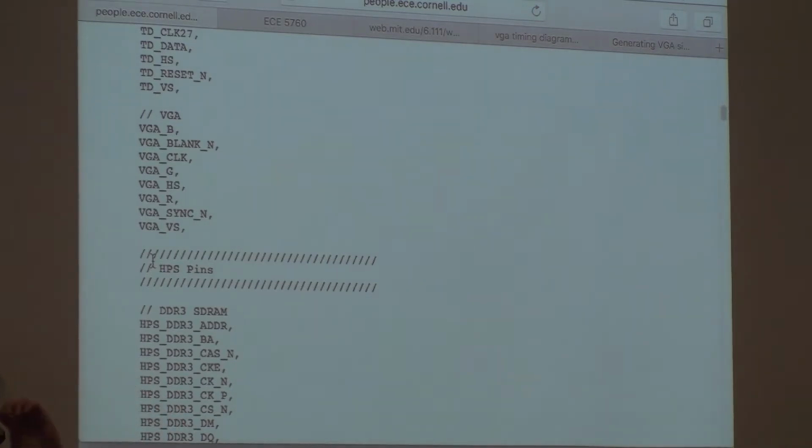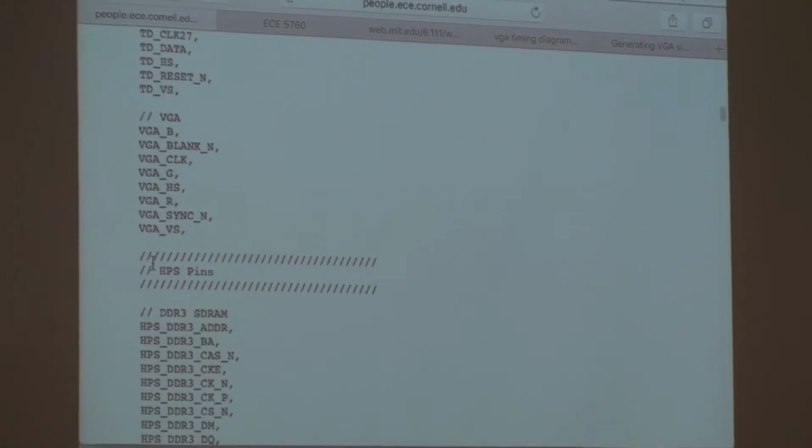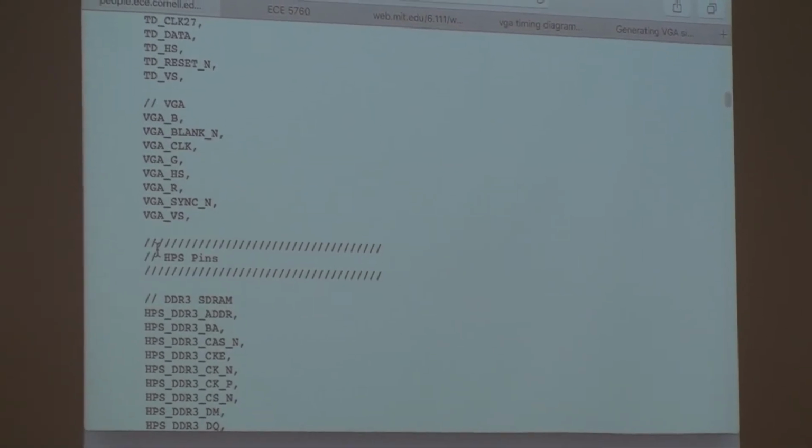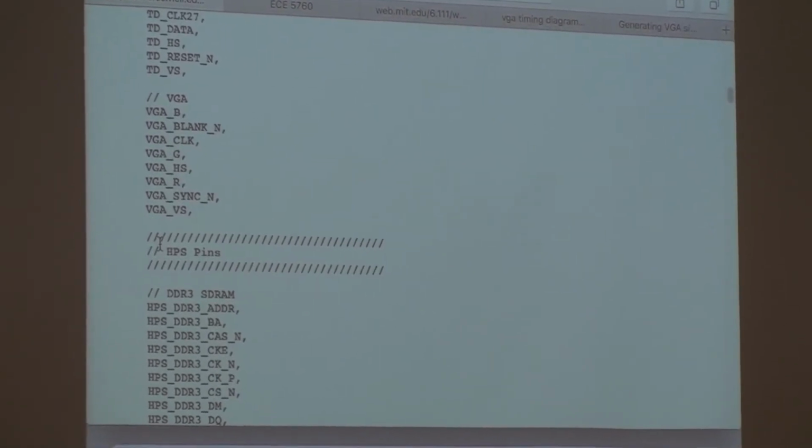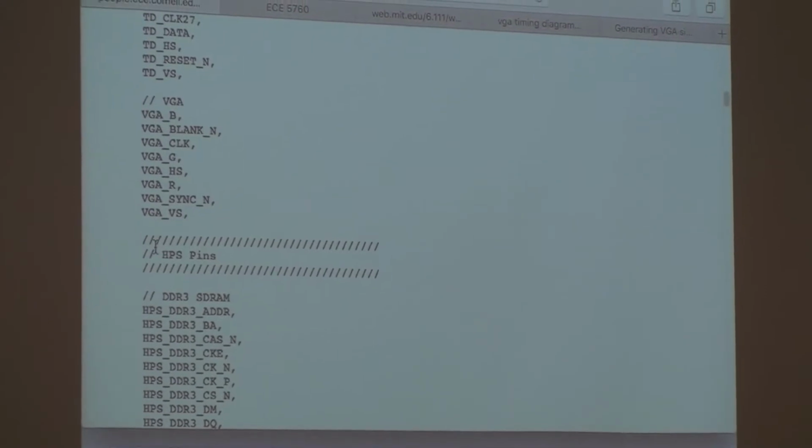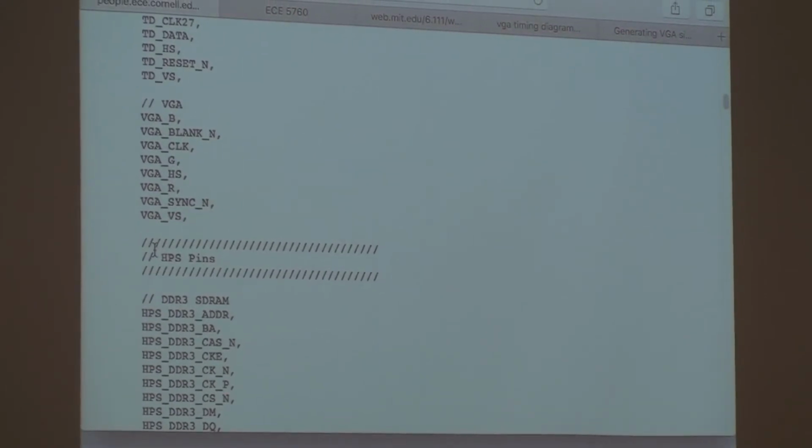In Quartus, there's an assignment editor which you can open under the assignment menu. The assignment editor tells you the physical layout of the pins of the FPGA which are mapped to these signals. Don't mess with that. Yeah, that's physical connections of hardware to the FPGA. You mess with that map, you're done.